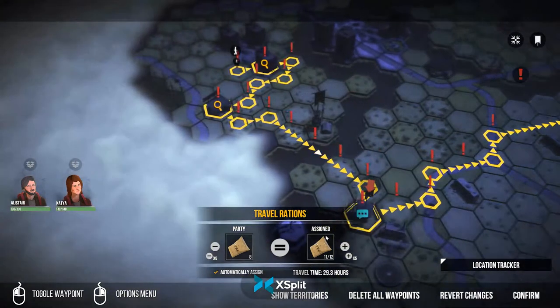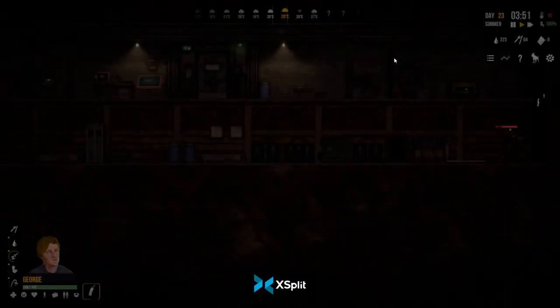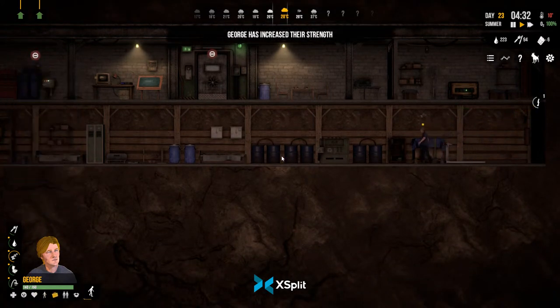There we go. Now we're using 12 rations. Okay, we've only got 7 spare. Confirm. And close. Come on, doggy, doggy. The only problem is the trust is only like 5. So I think it's going to take quite a while to build up the trust with the animal. Right, where are your stats at? 5 and 6. Okay, cool.